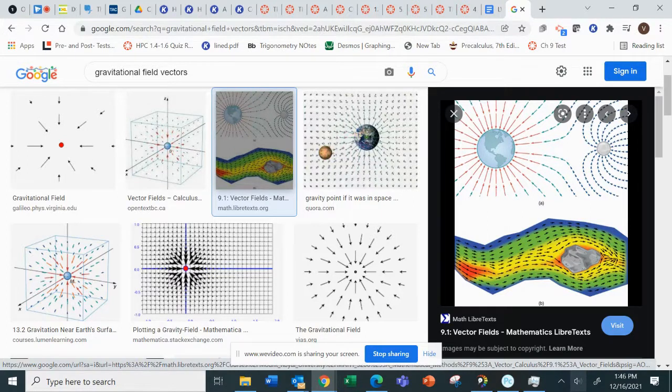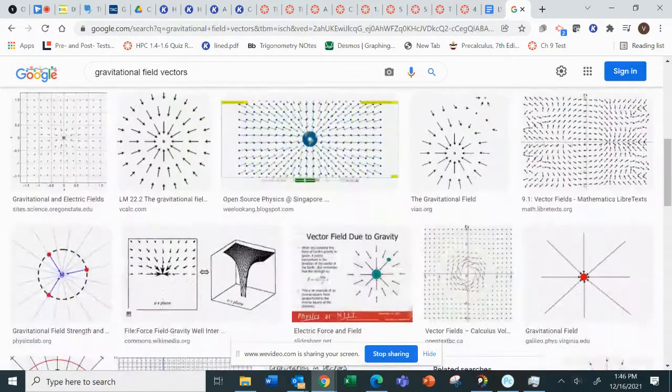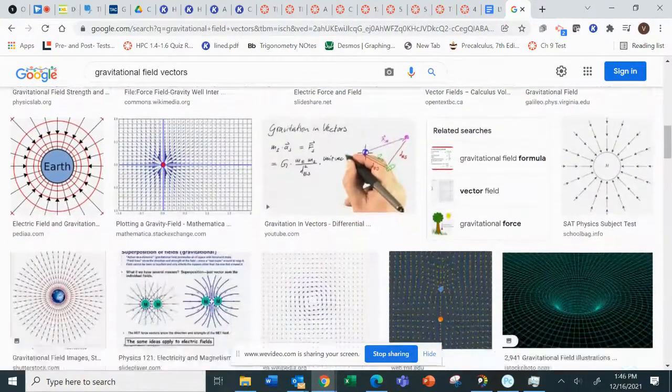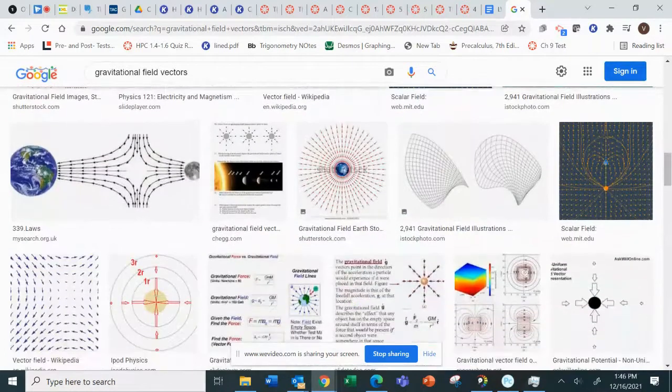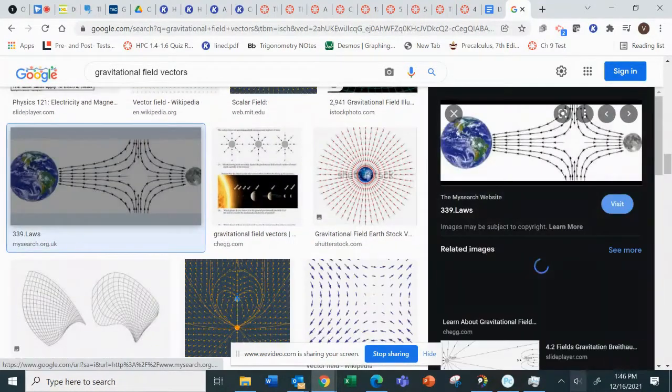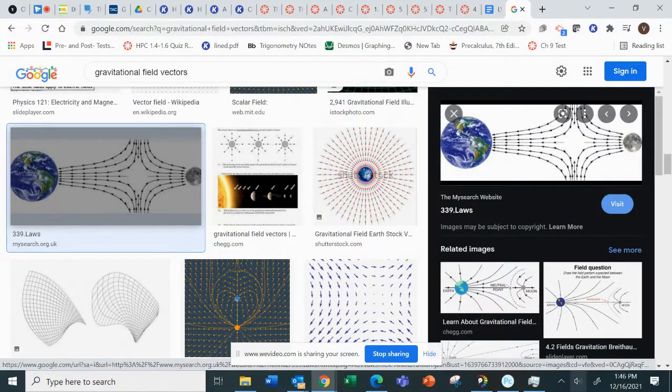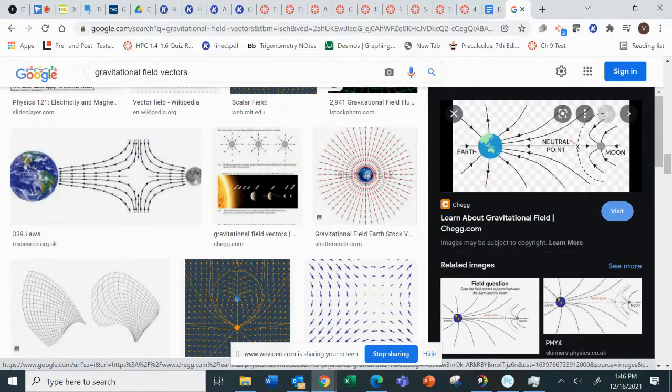Look how cool that is. It's got the moon and the sun, and I don't know what that is down there because I didn't click on it. Is that a rock? Is that a comet? What is that? Now, what is that? Yeah, but look at the cool. Okay, I'm done. I'm done playing.